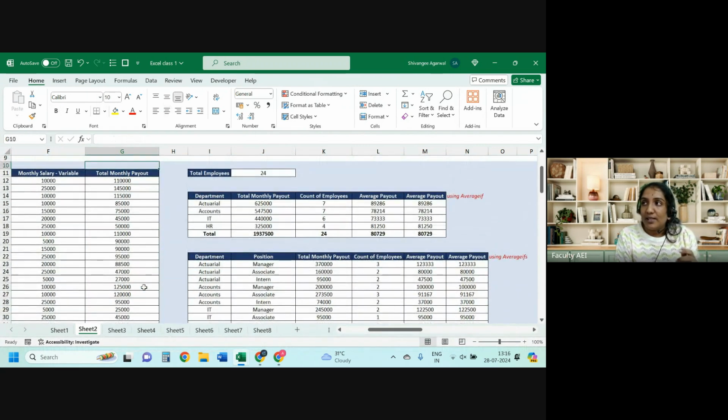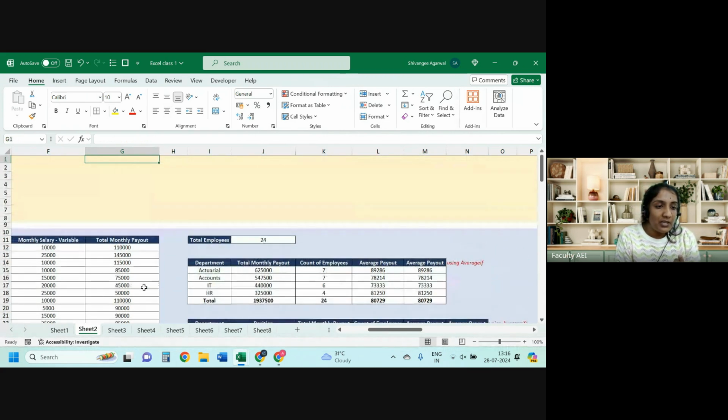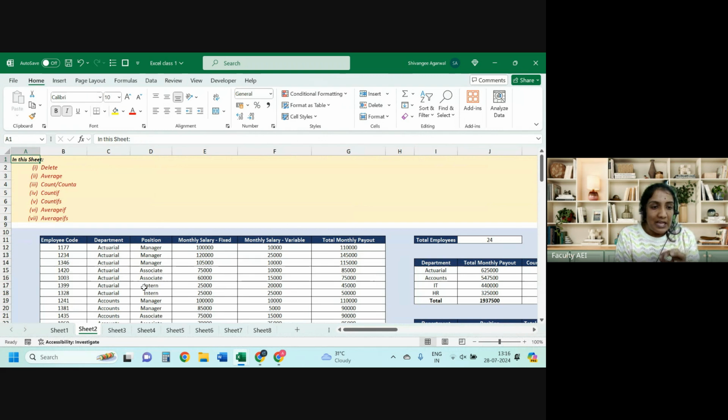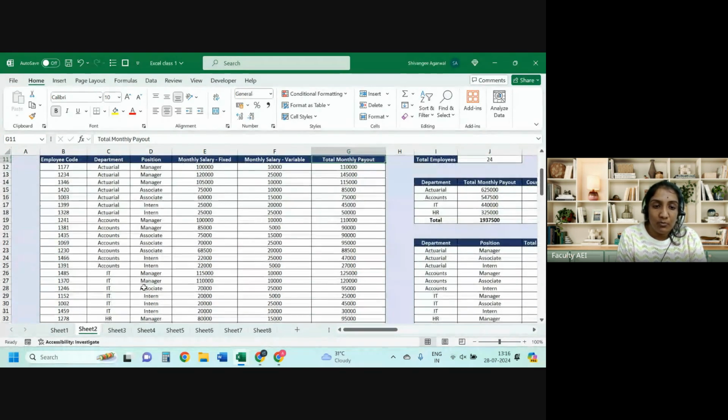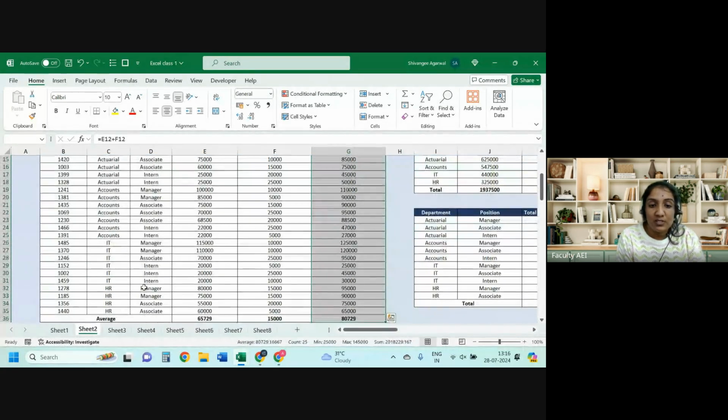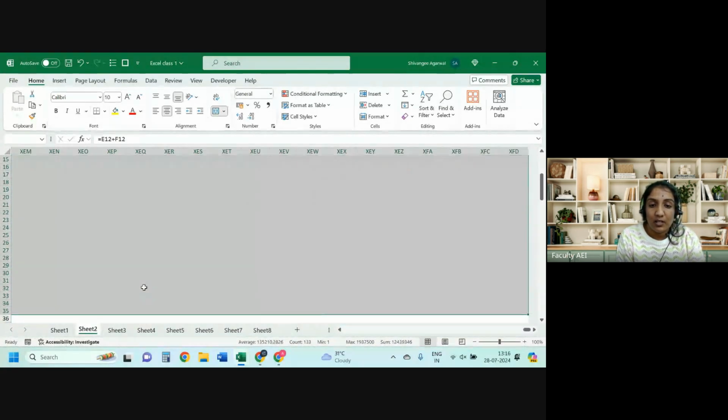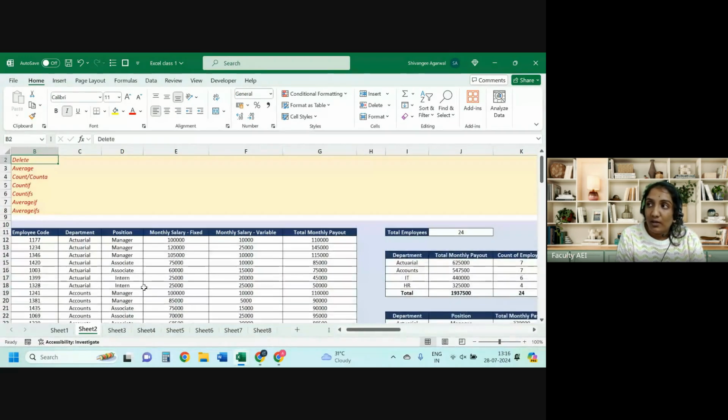So today after class, whenever you get time, try to use as little mouse as possible. From the very beginning, get in the habit of using Control to navigate from extreme left to extreme right, extreme top to extreme bottom, and use Shift to select the data on the way.